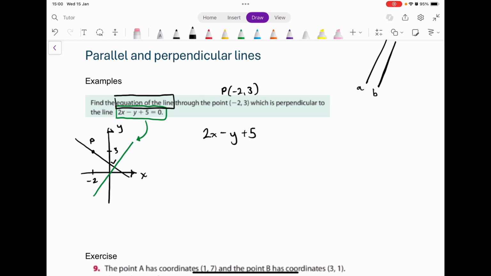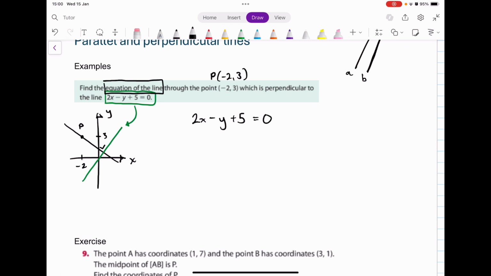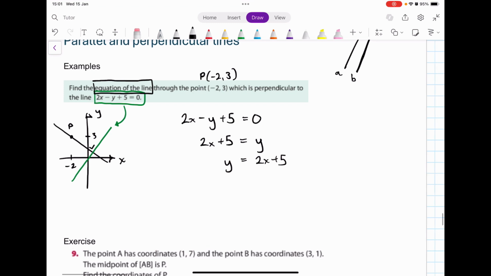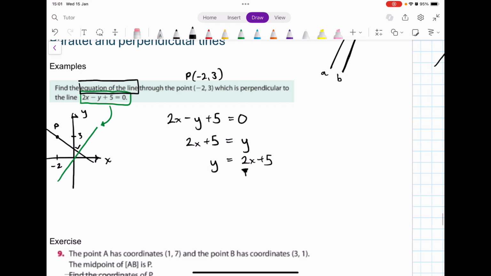And how do we do that, you may ask? Well, there are a few different ways, but the easiest is just to express the equation of the green line in the form y = mx + c. And the easiest way of doing that is just to move the -y across the equal sign, so it becomes +y. So now you have y = 2x + 5. And from this, we know that the x coefficient is equal to the slope, right? So the slope of the green line, which I'm going to label as g, is equal to 2.